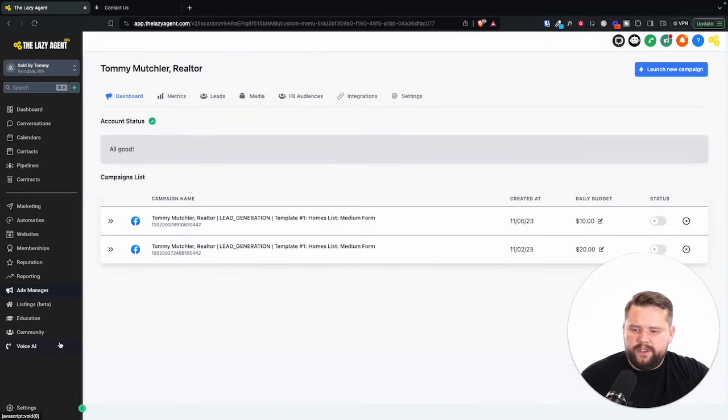You're going to see a couple options here. Voice AI. So this is voice AI calling. Go High Level is coming out with their own eventually. This is actually a third-party tool, and there are lots of third-party tools that you can plug in and use. They do have an additional cost.